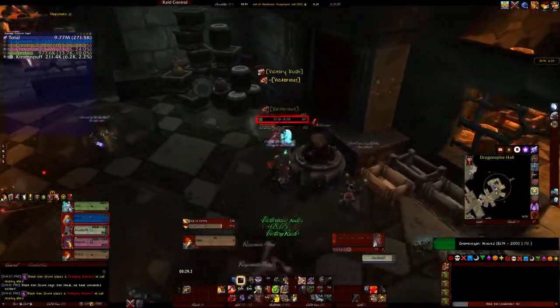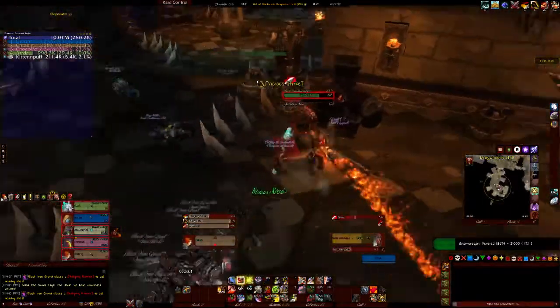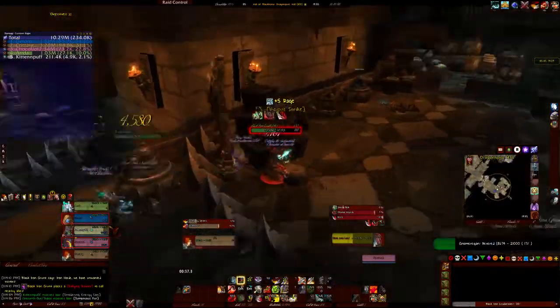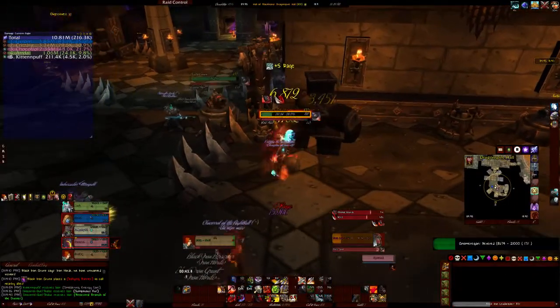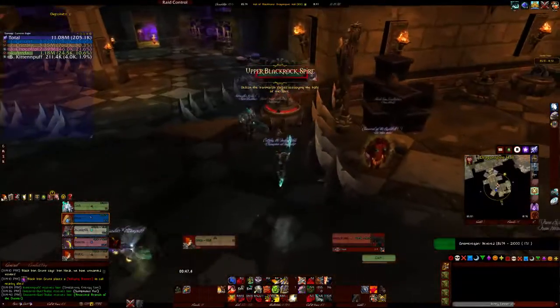Arms Warriors are best on cleave fights, and I figured UBRS would be good to show off because the second boss is a bit of a cleave boss. The first boss is single target. Kill this cannon real quick.